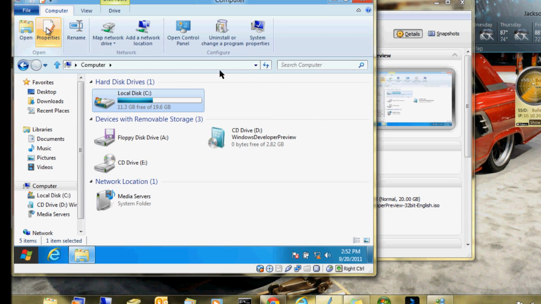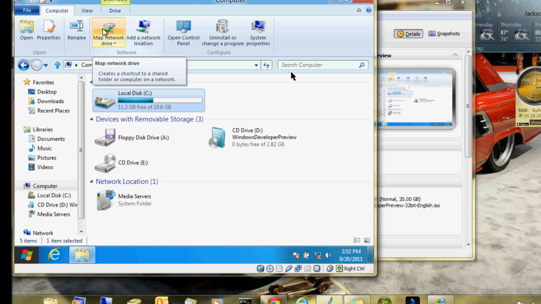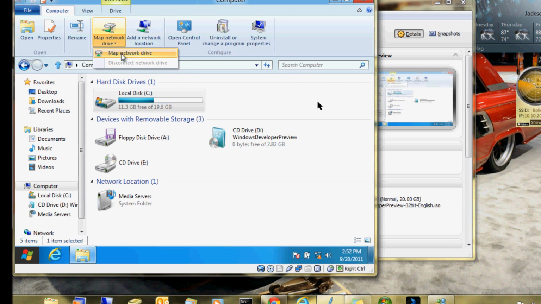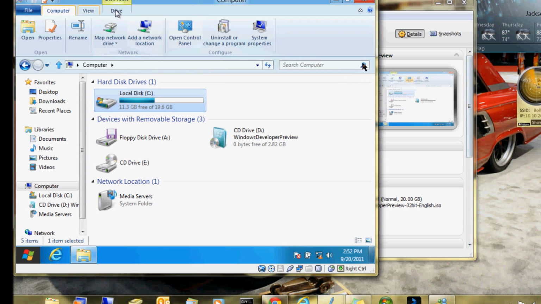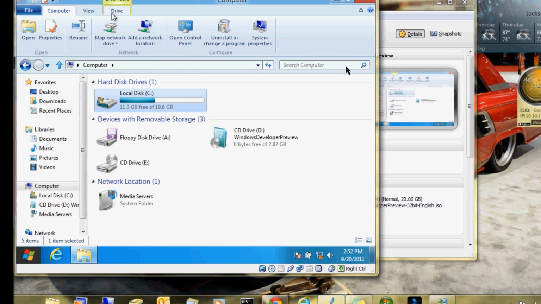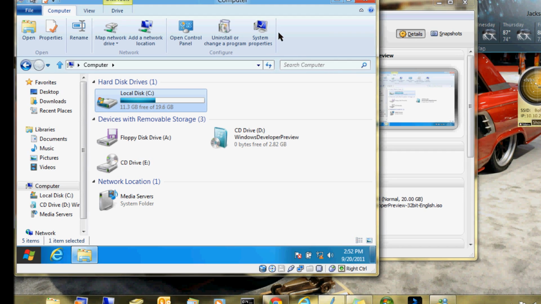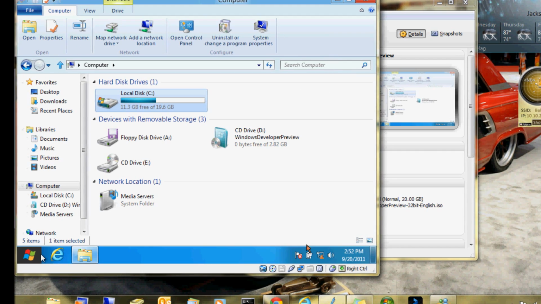But certain functionality that before was hidden inside of menus, such as mapping a network drive, is here. Locating a network location, or adding a network location. Those types of things are here on the bar, and pretty readily accessible for most people that want to encounter that.